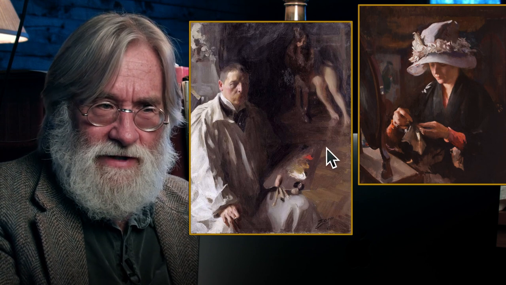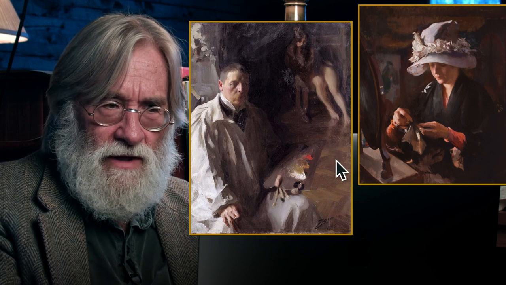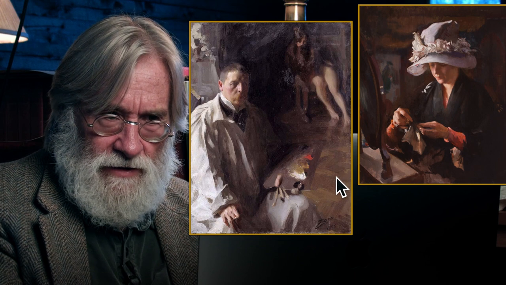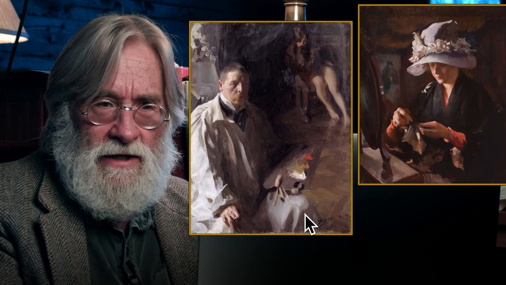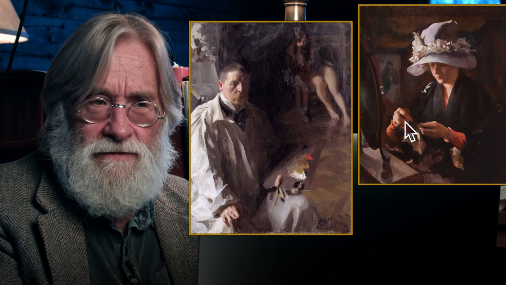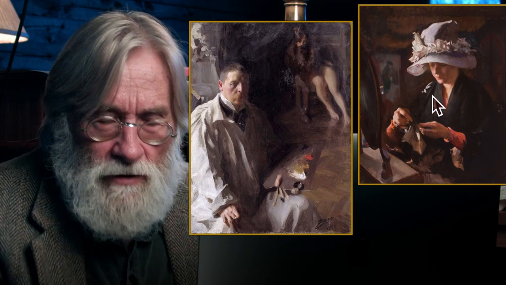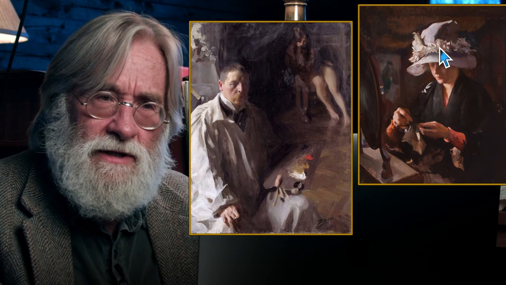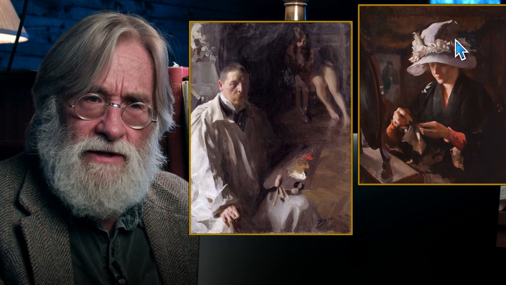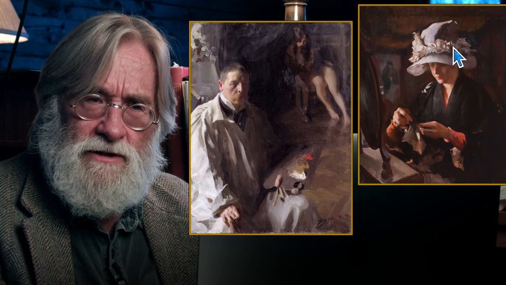So here's Zorn doing the same thing. You can see the idea of not doing lots of little things. Now, this is a finished painting. This is possibly a little less developed, but you can see the mentality is the same. He will have put time into these things because he needs that relative business. He also needs certain of these players to be in the right place.